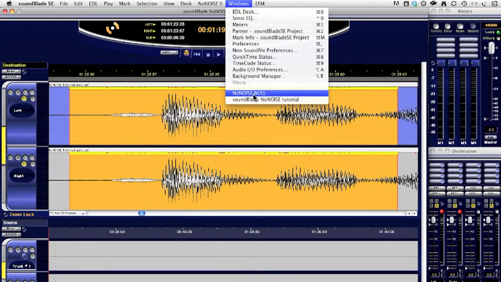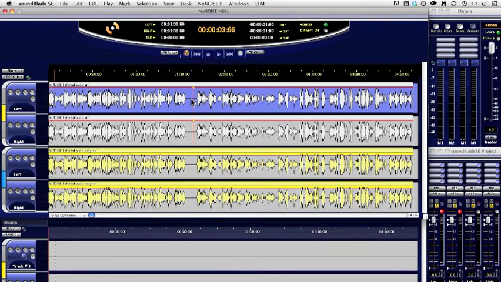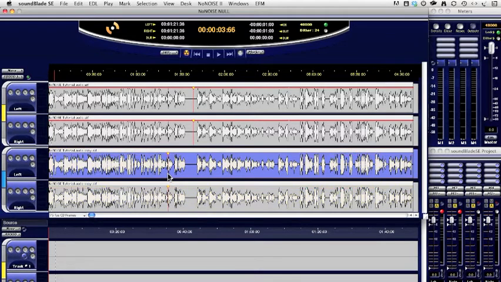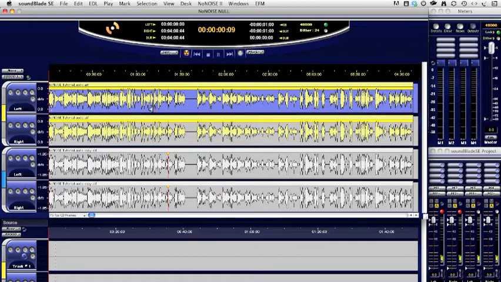In this other SoundBlade project, I have the cleaned up file here in the top 2 panels, and the copy of the original file I mentioned earlier open in the bottom two panels of SoundBlade. These files are aligned or synced in time, but the bottom pair of panels are out of phase with the first pair of files. When this Edit Decision List, EDL, is played, what we hear is the difference between the two files, just the noise that's been removed. Let's listen.